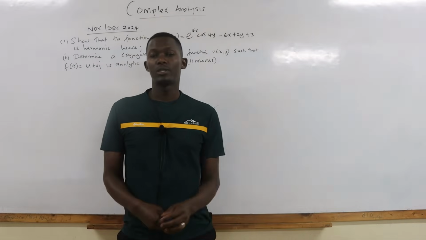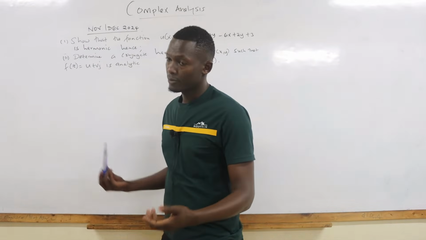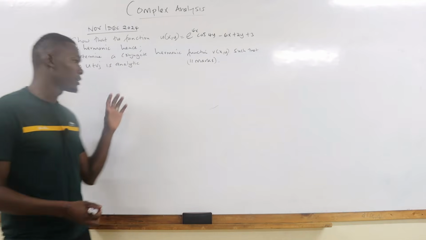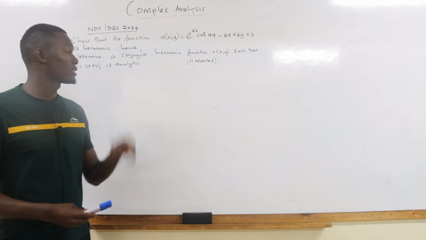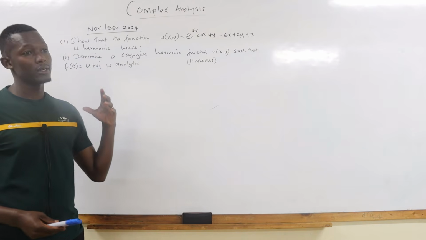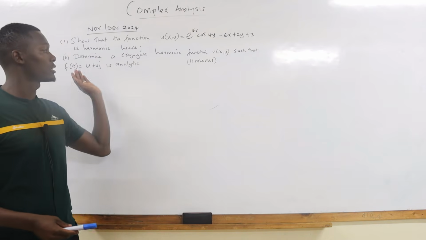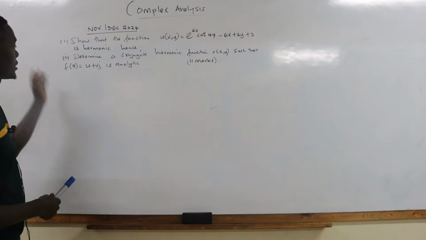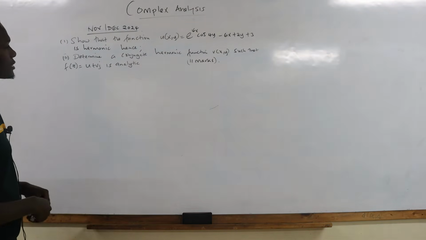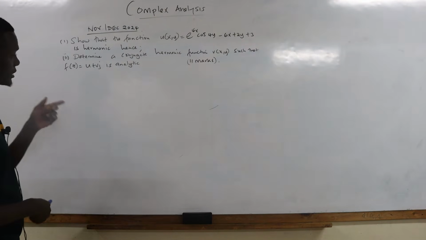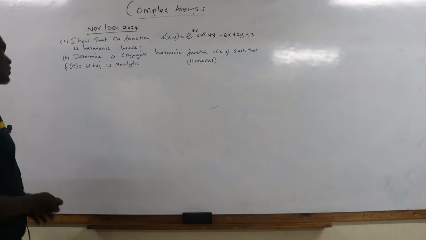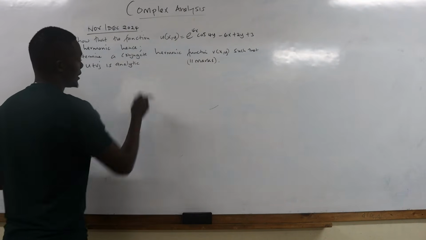So welcome again as we check our second example, and that again comes from the November-December series 2024. Remember, we are checking a series of questions that ask about analytic functions, that is the Cauchy-Riemann equations, or harmonic part of the function. So this is a question that shows that the function u in terms of x and y given by the function is harmonic. That is one. Then two, determine the conjugate harmonic function v such that the function itself, the whole of it, becomes analytic.